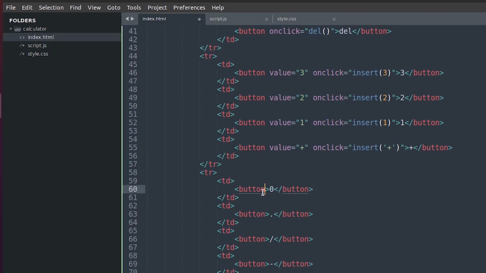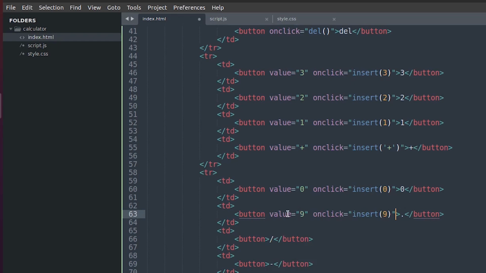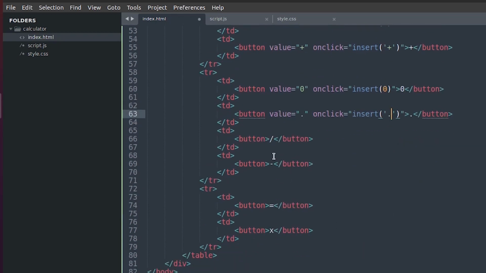Okay, this is 0. For dot, we are going to pass the value as dot, and in our function we pass dot as a string. Okay, because it is not an integer like those numbers.